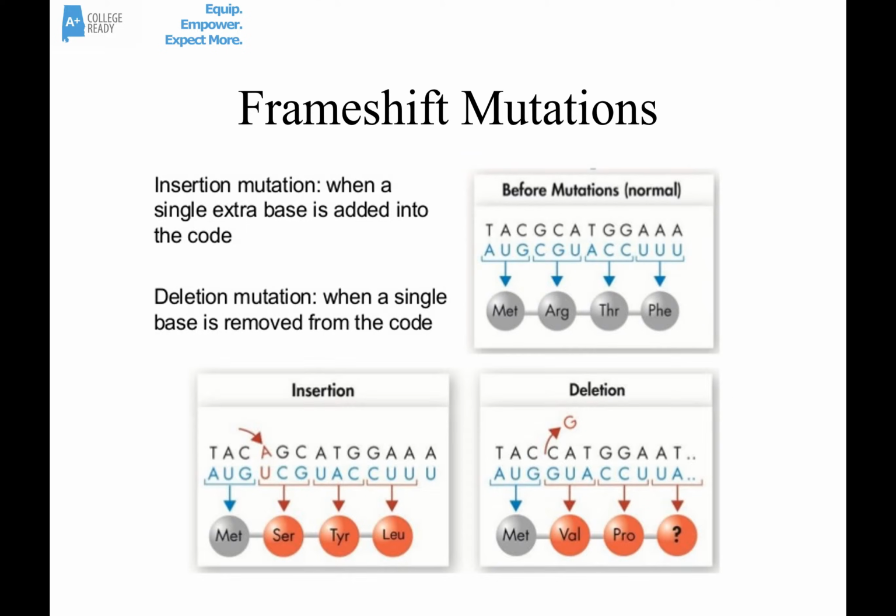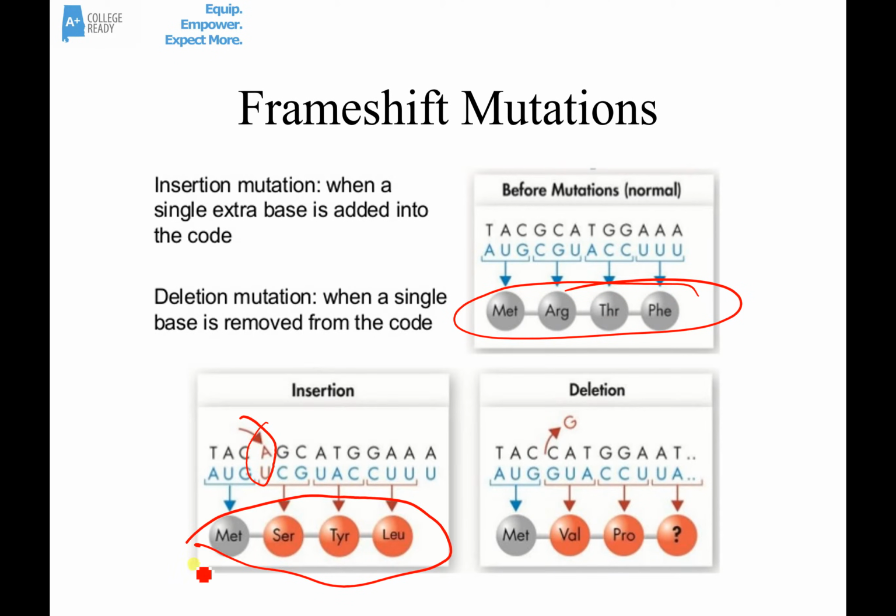So here's an example. Here's the normal DNA. Here's the normal amino acid sequence. So now we get an insertion. And remember that codons are segments of 3 nucleotides. So because we inserted this new set, everything got scooted over and the reading frame got changed. So now instead of getting MET, ARG, and PHE, we get a different combination of amino acids.